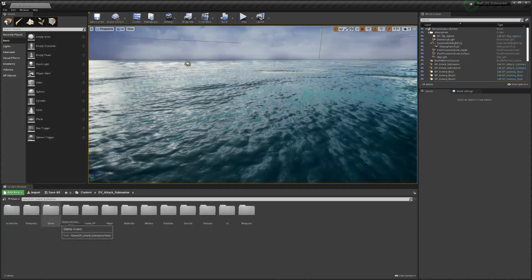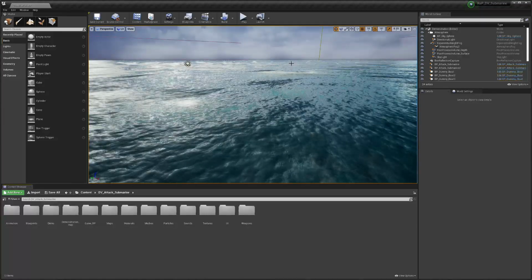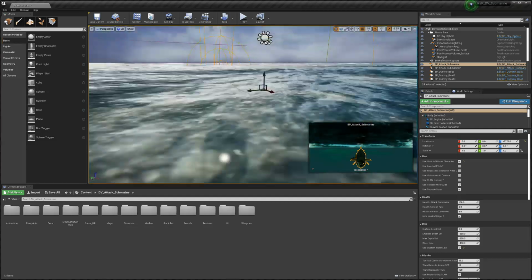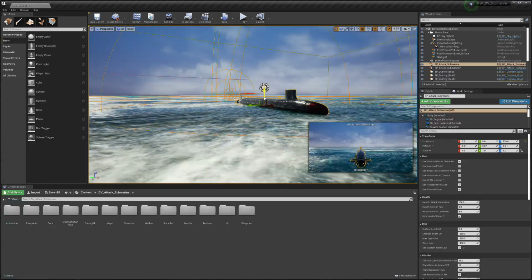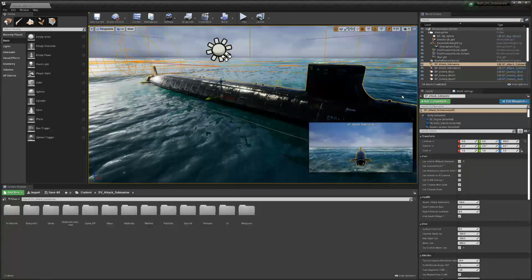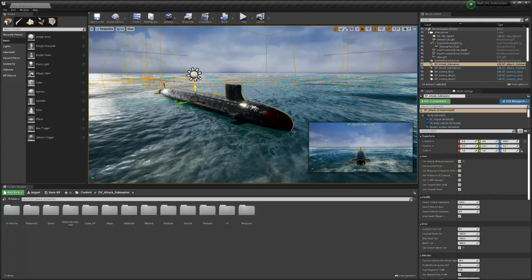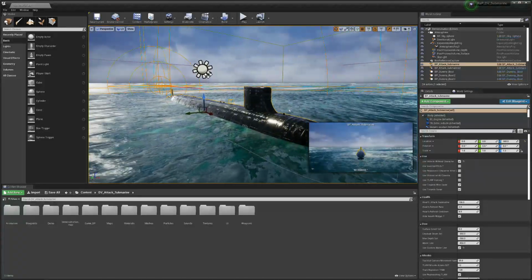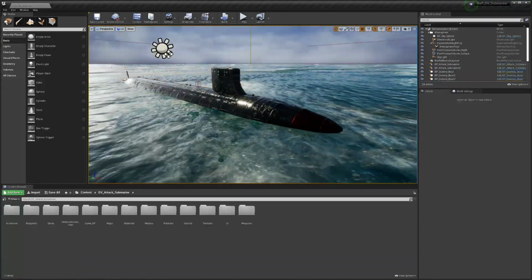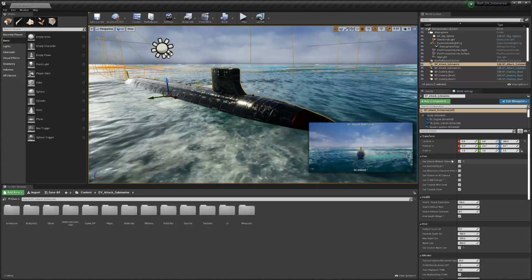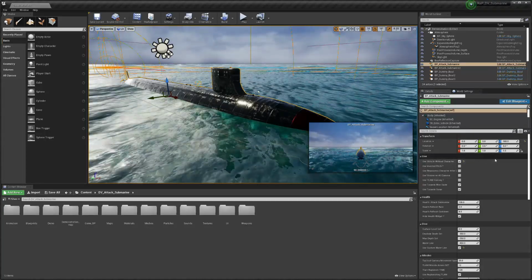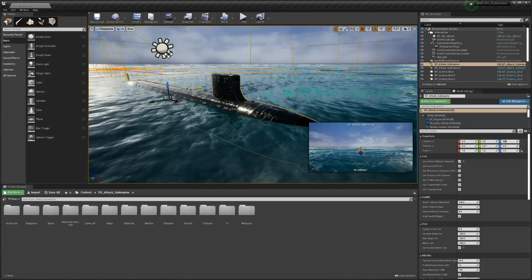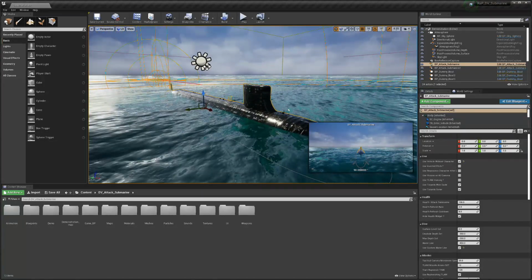Now, before we do anything else, I need to quickly explain how to set up this vehicle in your level, because there are some things that you need to do before you can use it. This blueprint was created with the Z location at 0.